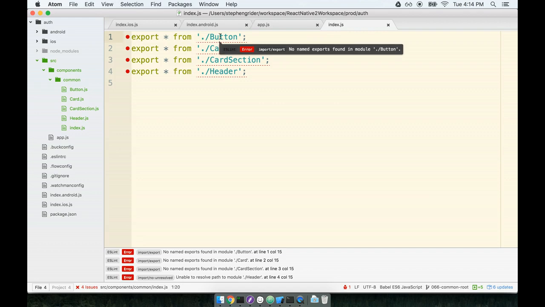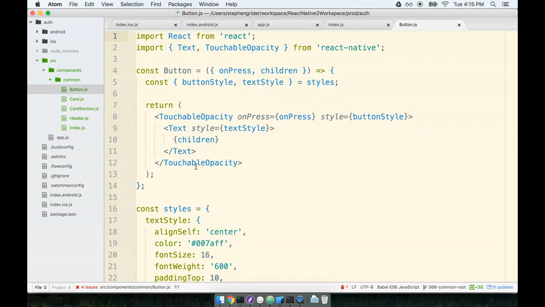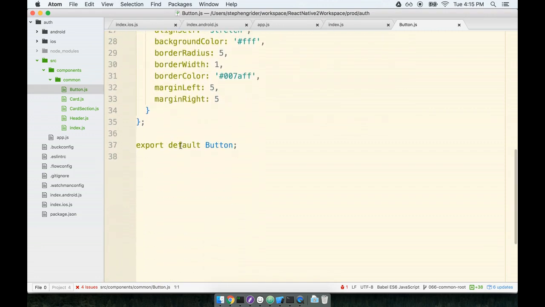it says no named exports found in module button. The one downside to this approach is that if I want to use this pattern, I cannot use the default keyword inside of each of these files. I'm inside of my button component right now. If I want to use this approach, I cannot use the default keyword.